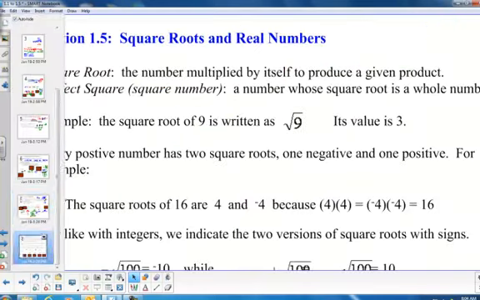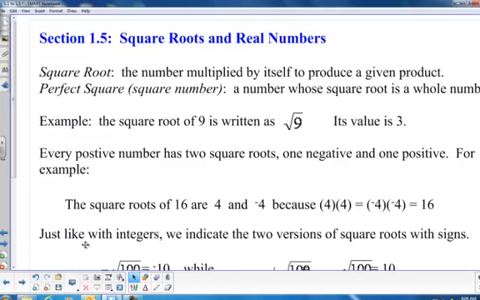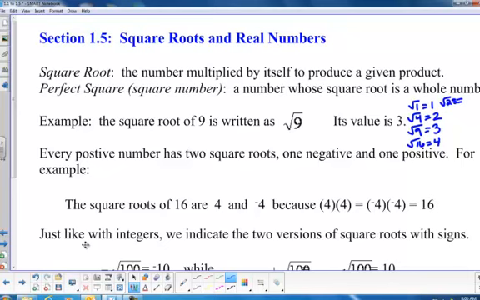And our last slide of the day. If you square root something, it's what number times itself gives you that number. So the square root of 9 is 3. Hopefully you're familiar with the main square roots. We've got the square root of 1 being 1, the square root of 4 being 2. You'd have to know your perfect squares. The square root of 9 being 3. Square root of 16 is 4. Square root of 25 is 5. Square root of 36 is 6.